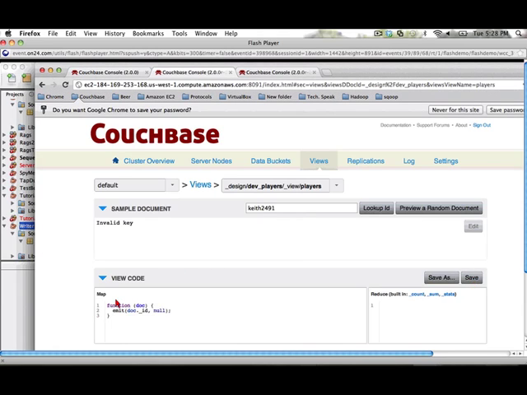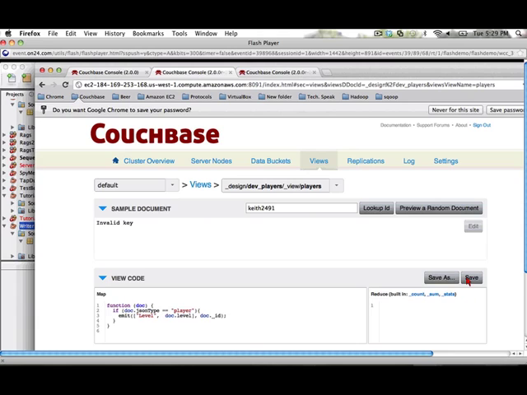The idea is that it provides you with an index which is not necessarily your key. So I'm taking a look at the level of the player and emitting that. Let me save that and look at the results.